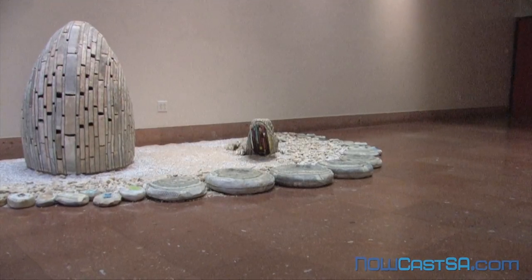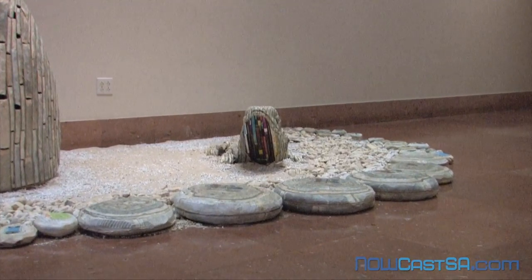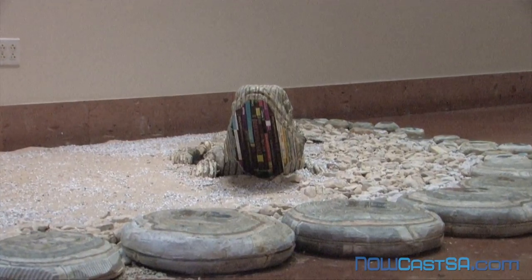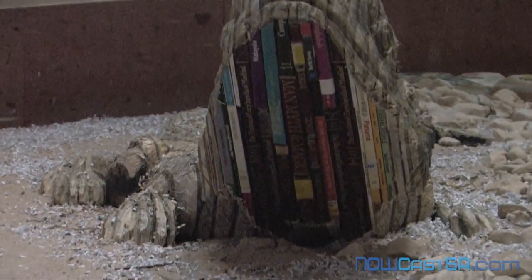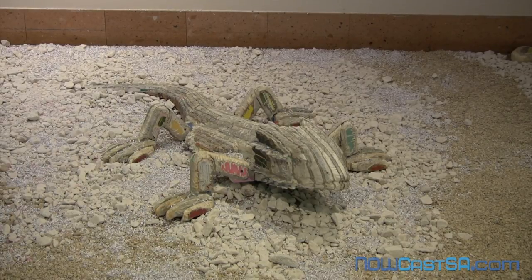There are two lizards in the book garden installation at San Antonio Central Library. The lizards are different from each other, and Taiwanese-born artist Longbin Chen said he made them especially for this exhibit. If you look under the lizards' chins, you see that each is carved from hardcover books. The bright colors from the books show through on the lizard's body, feet, legs, and tail.